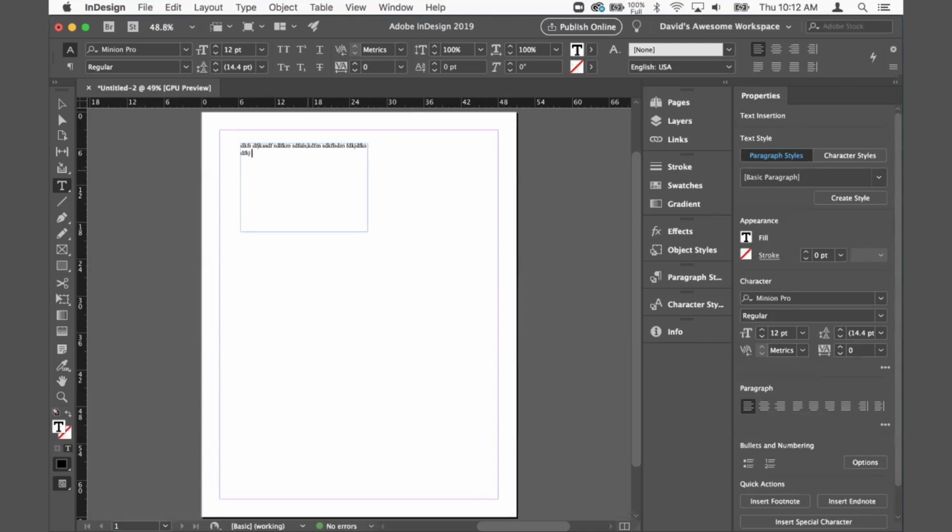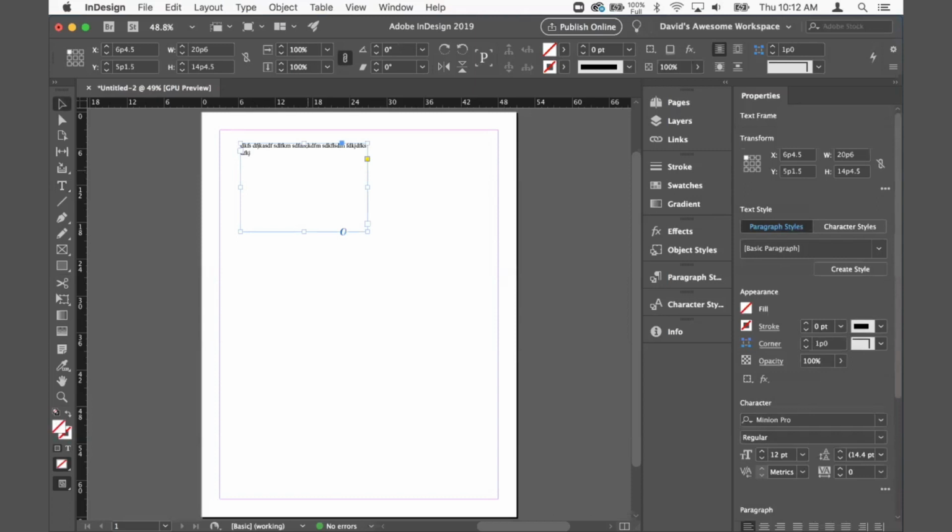Now, once you're in there, I can't hit any other keyboard shortcuts because I'm editing text. So you need to learn another keyboard shortcut, which is the escape key. Escape automatically switches back to the selection tool. That's the black arrow tool up at the top of the tool panel. So I now have the selection tool selected. I didn't click on anything on my page, but you can see that I now have the corner handles indicating that the item, the frame itself, is selected. So I can move this around.